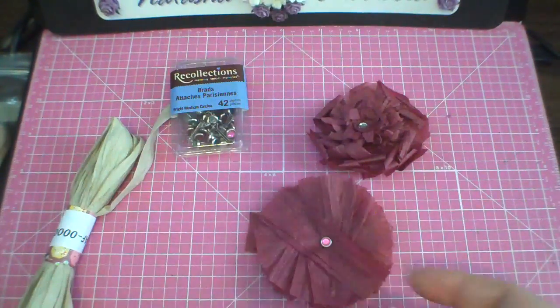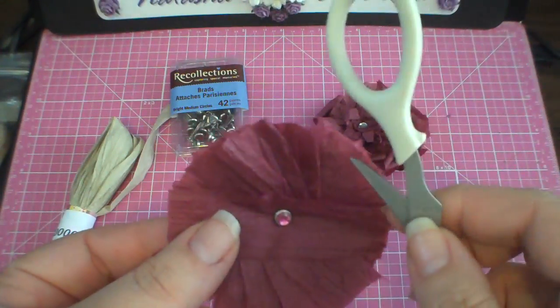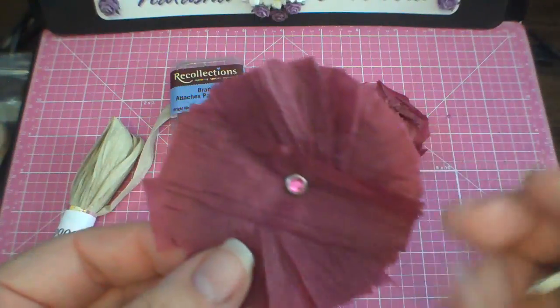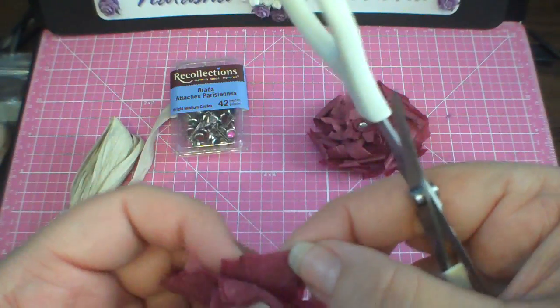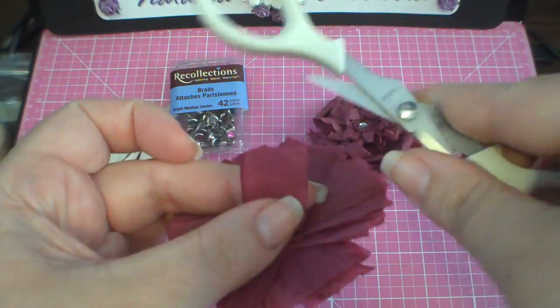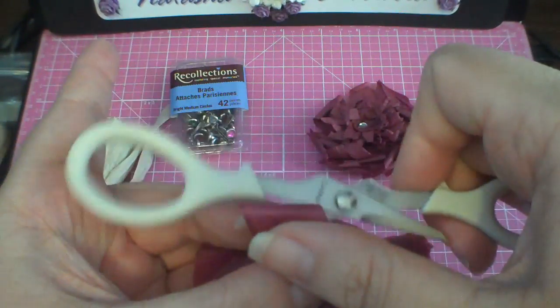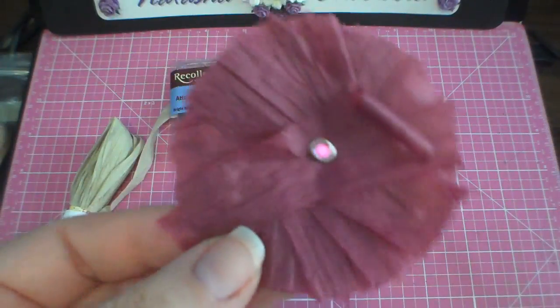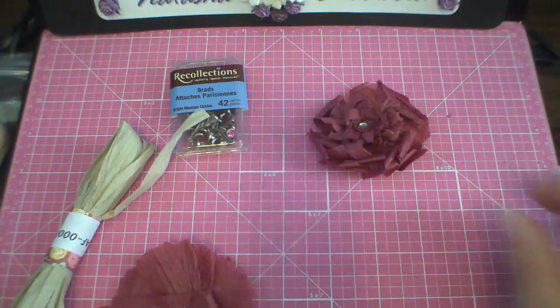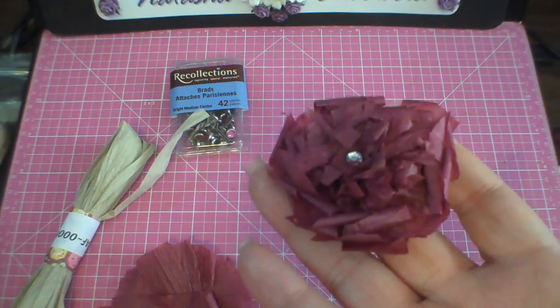And now with this, what I'm going to do is grab my scissors and use the edge of the scissors to either scoop up or down. So if you want your petals to go in, you need to flip it over, pull one of the layers up, and then gently, just use a pair of scissors that's not too sharp, scrape it. Just like curling ribbon you would for a present, and that's what it produces. So what I did with this one, I went all around each petal and just did the little scrapey technique.